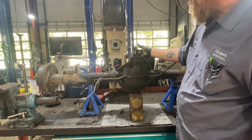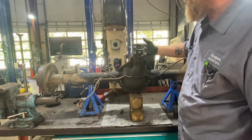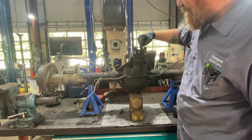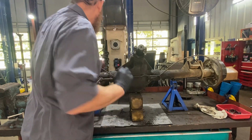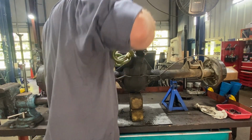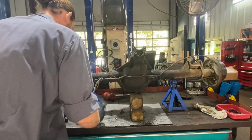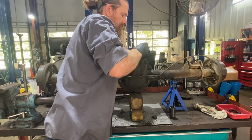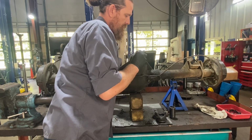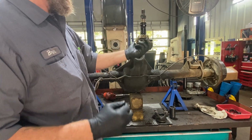Went ahead and rolled the differential this way so we can get to this pinion nut, get this yoke off and get the gear out. So it's hard to tell, but there is a nut in here. It was just caked with oily dirt. Put my socket in there. Nut. Yoke. Pinion gear.